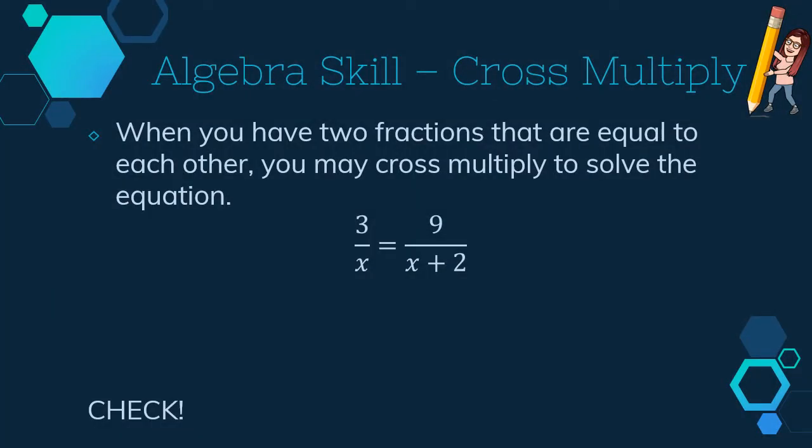For this topic, I do not have a foldable. We're just going to go over a couple of examples and review some ideas from Algebra 1. So let's go back to an Algebra 1 concept example. When you have two fractions that are equal to each other, we're going to use the process of cross multiplication to solve for the unknown. This goes back to the idea of what is across from each other is going to be multiplied. Parentheses are key when dealing with expressions, which is what we're going to concentrate on even more.